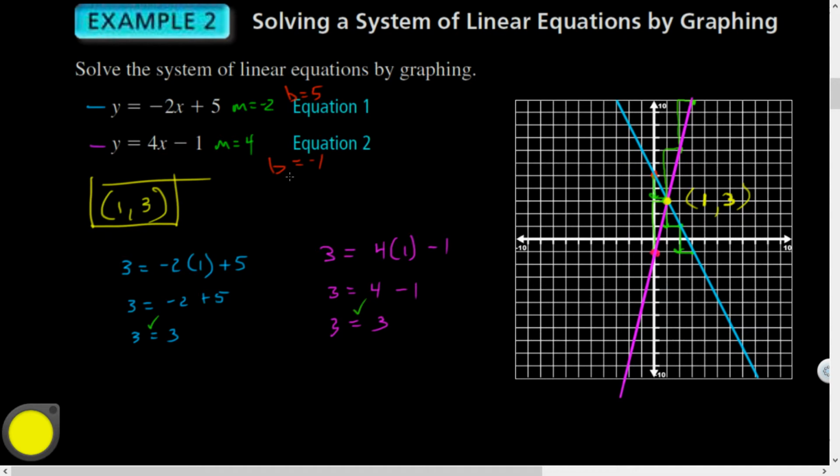So that means (1, 3) is the solution. It checked out for both of these equations at the same time. And we found it all on our own. Isn't this wonderful? It's lovely. Lovely, really lovely. Let's do one more like this.